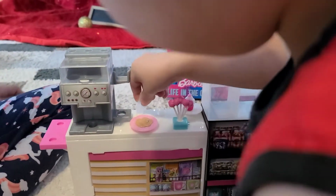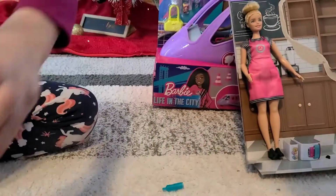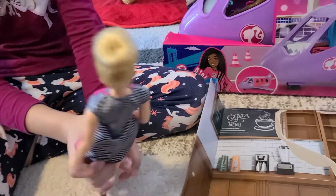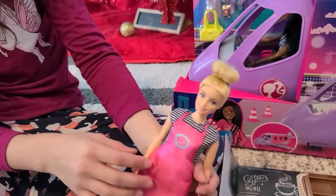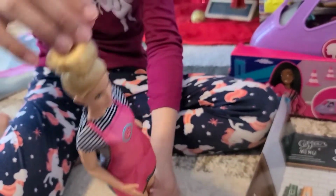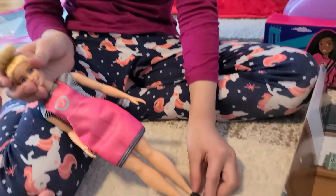Alright, let's get the Barbie out. And it comes with a Barbie. Okay guys, here's the Barbie. And she has like a robe and then an apron. Apron and then some draped clothes underneath, and she has a bun hair. And then she has like black shoes.